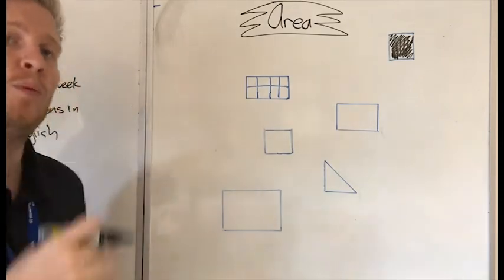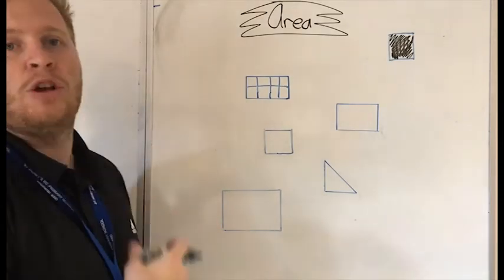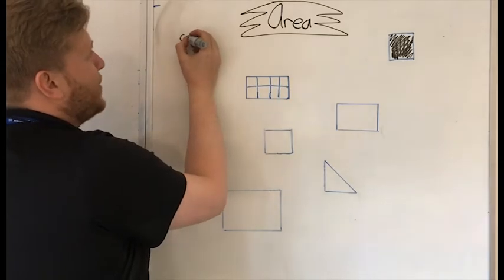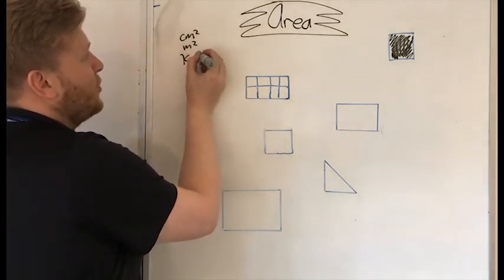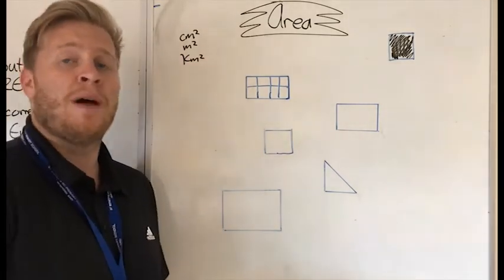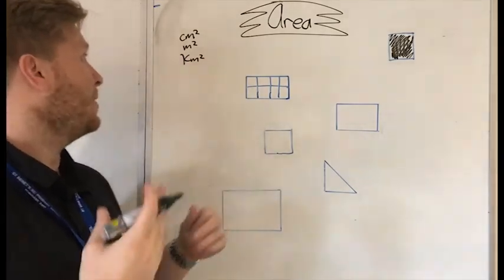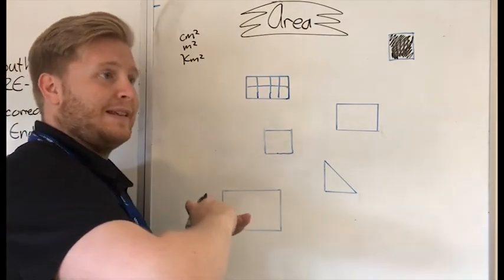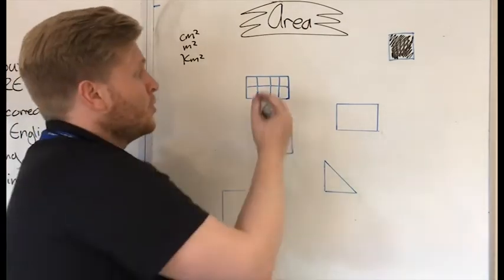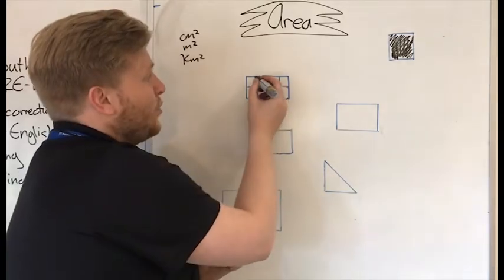Now, when we measure area, we measure it in a unit squared. So what I mean is we have centimetres squared, or metres squared, or you might have kilometres squared. And the reason we call them kilometres squared, centimetres squared, metres squared, is because when we judge area, we can't just use a unit like centimetres, which goes in a straight line. So what is technically being done is it's broken into a little box.